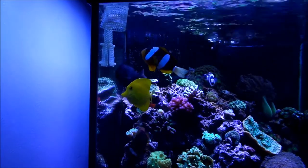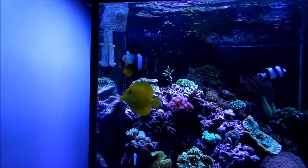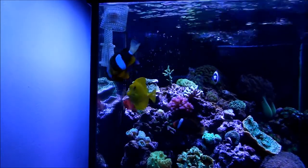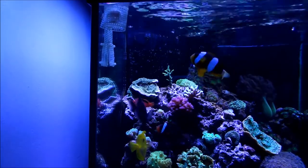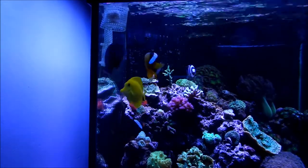One or two or three mysis shrimp at a time. They're consuming it, they're waiting for it. Otherwise there'd be mysis shrimp everywhere that might get trapped in rock or places where I can't find it, and then that becomes an issue because it rots there and it decomposes there. So I think this is perfect.